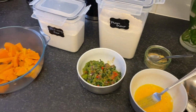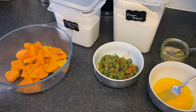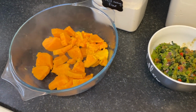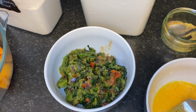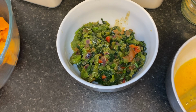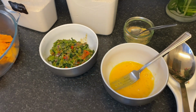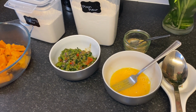So after my potato is boiled, it really took me about 20 minutes because look, it's nice and soft. So what I did, I strained the water off, and I love it like this. This is not Jamaican potato, this is the English potato. For the spinach as well, I did not have to drain any liquid off, because the way it comes out, that's how I want it. That's why I chose to use the other spinach that I showed you, not the one in the pack from the supermarket, because the one in the pack from the supermarket produces a lot of water.